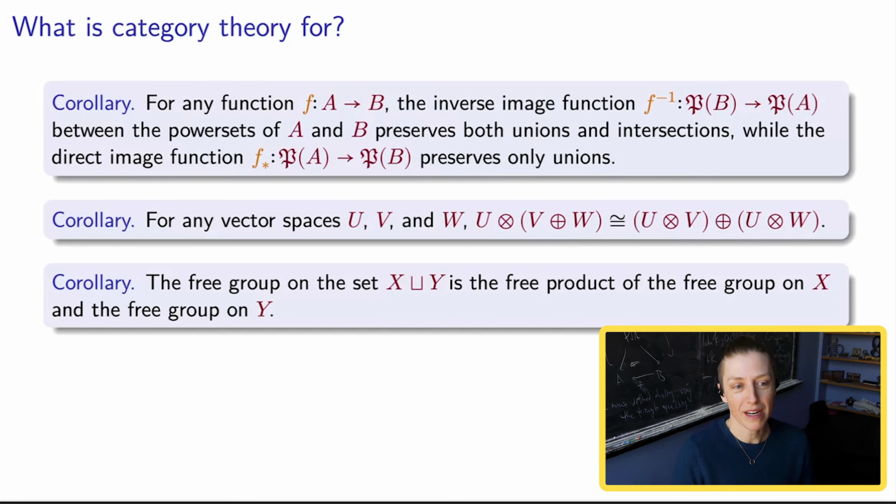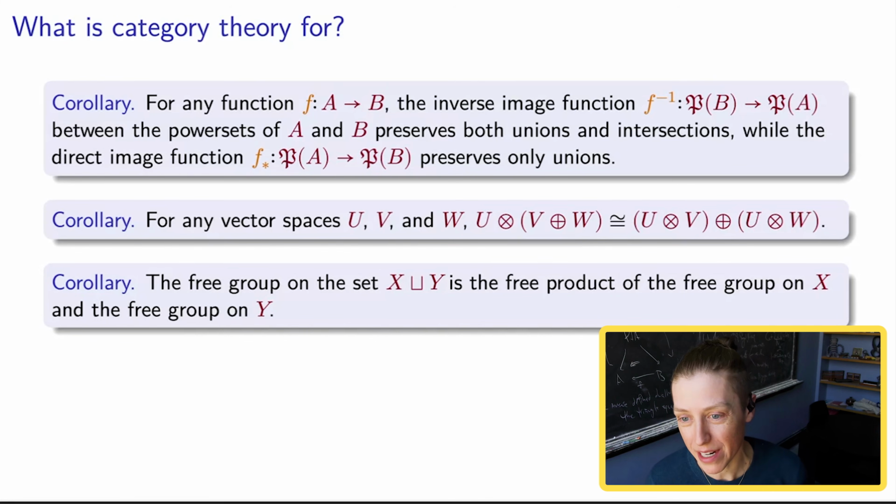Well, there's a corresponding fact about the direct image function, which goes from subsets of A to subsets of B. This is the one that applies the function to each element in the set and gets a new subset. And this operation preserves unions. If I take two sets in A and take their union and then their image, it's the same as taking the images and then the union. But for intersections, that no longer works. So this is a kind of fact from set theory that you may or may not have encountered.